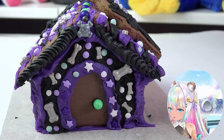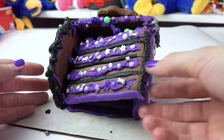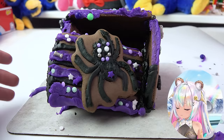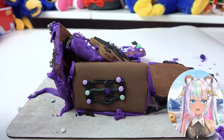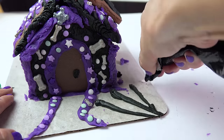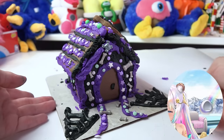The gingerbread house is complete for Halloween. I think it looks really delicious. We should put a little pathway leading up to the door — maybe I can do a black spiderweb, actually. So here's the pathway. The house is falling apart! I have to fix it — it's okay, I have enough icing. It's falling apart on this side too! It was too much icing — way too much icing! I kind of got it back together. The icing is a little old; I should have added a little bit of water to revive it. Okay, it's okay now — I revived it. It looks fine.